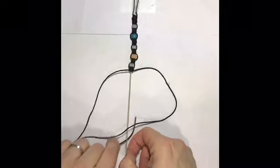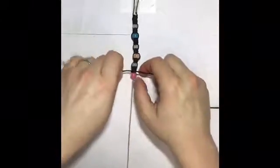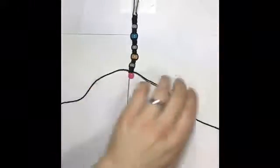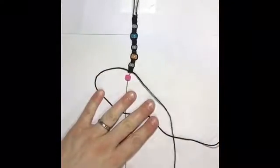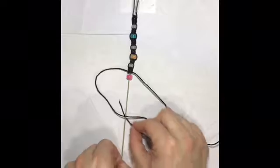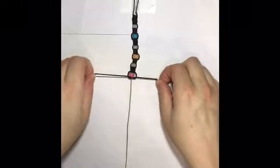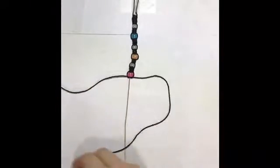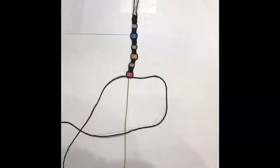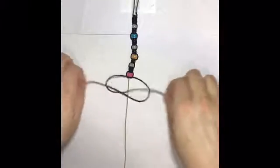underneath, tuck it through the triangle, pull, slide up the next bead. Triangle on the left, over the top on the right, underneath the center cord through the triangle, tighten the knot up near the bead, don't over tighten. Triangle on the right, cord on the left, over the top, underneath, through the triangle, tighten.